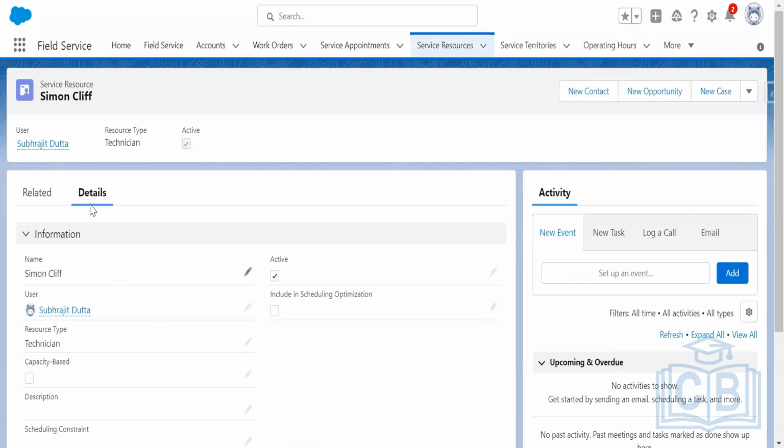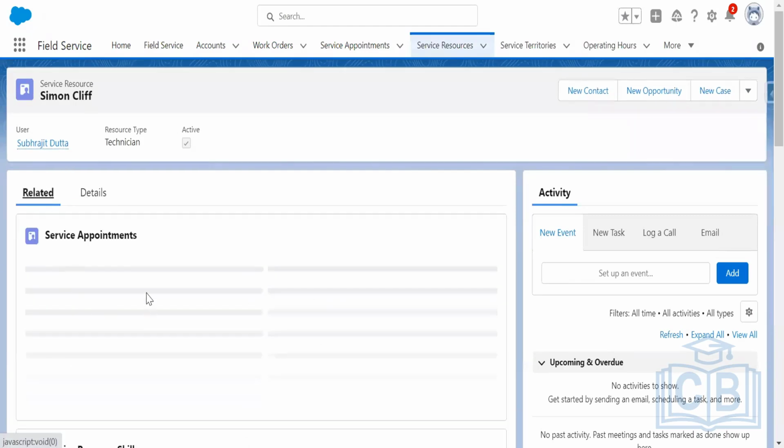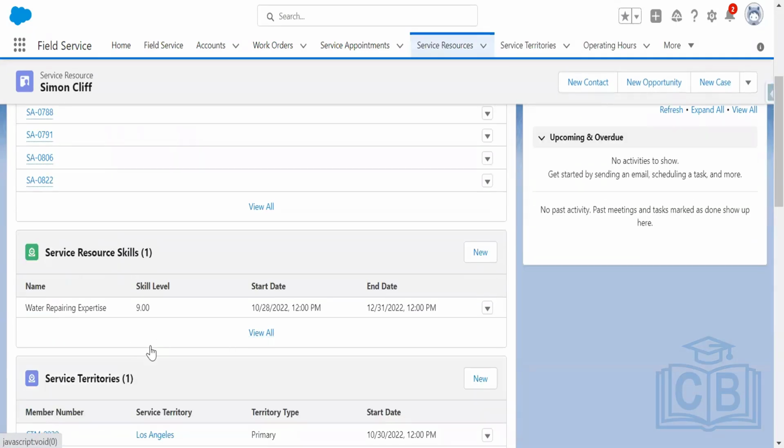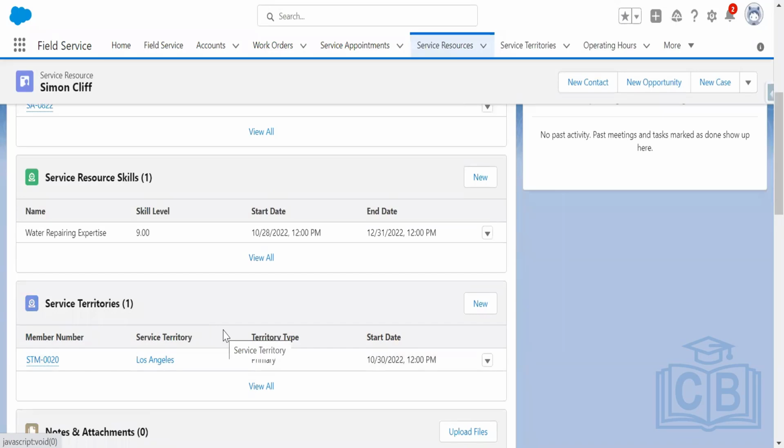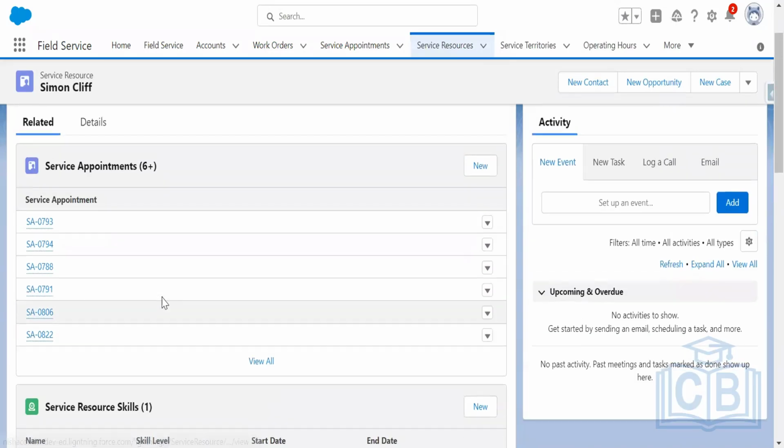What is the service resource territory? Service resource territory is Los Angeles. Okay, Los Angeles, and its expertise is what, appliance repair expertise.